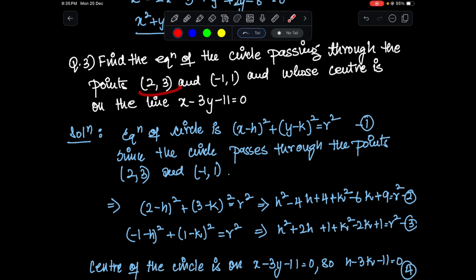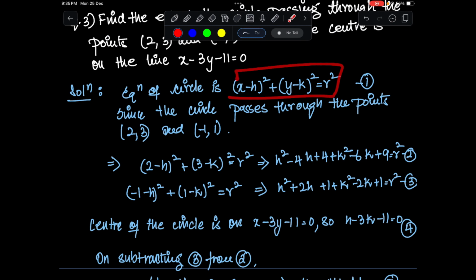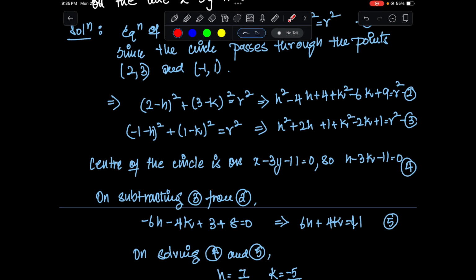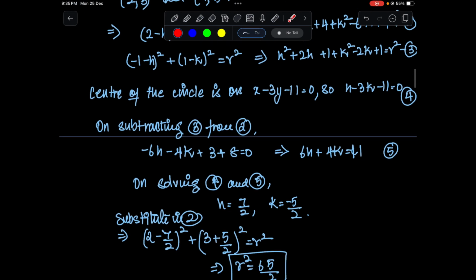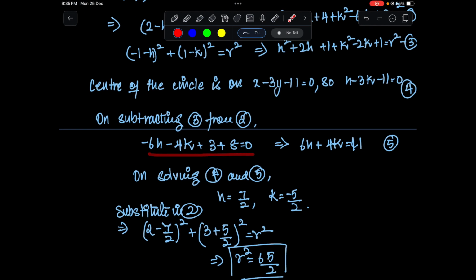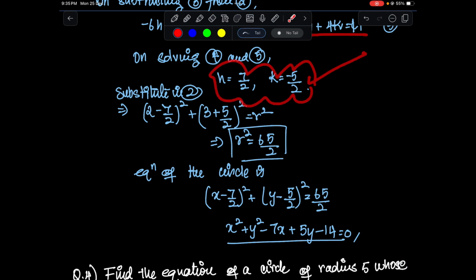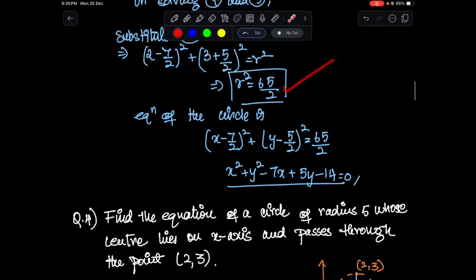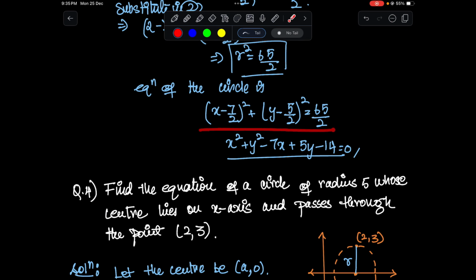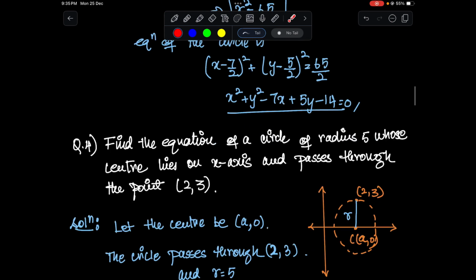It could be, let's say, the circle is passing through 1 point or 2 points and the center is lying on some other point or maybe a line. So we assume the equation of a circle, we made it pass through the points, and we got two equations in two variables. We simplified it and got a linear equation in two variables. For that I got another equation using the center condition, and then we solved to get the center, and then we substituted this back in any one equation to get the radius. Now once you got the center and radius, you can go on and substitute in the direct equation.